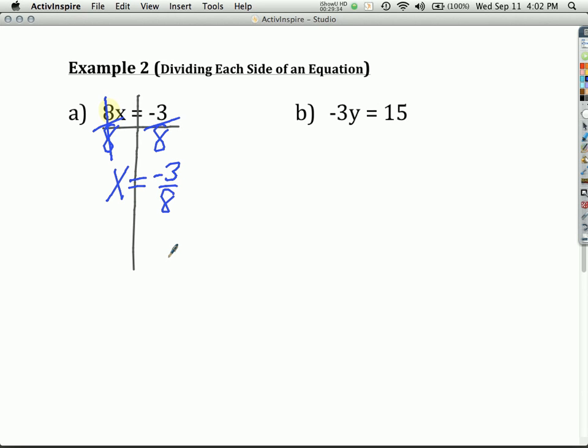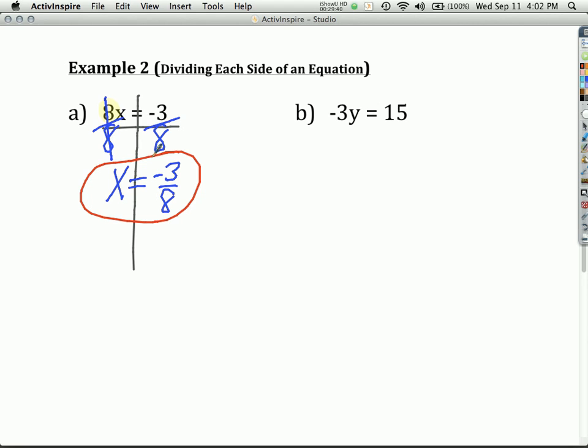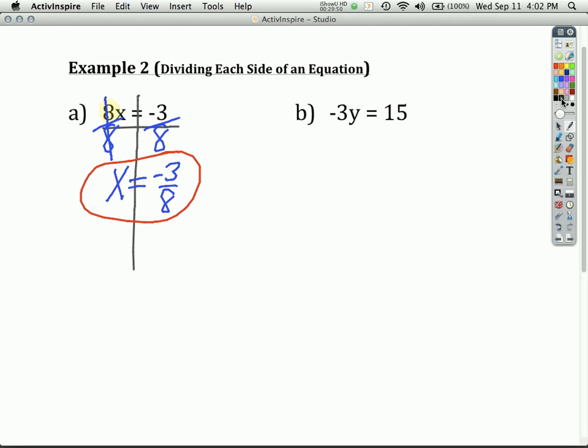You want to use your calculator? Wonderful. It's a waste of time. And that is the solution. Any questions about that? So, no questions? Because now part B, yes, Kayla, go ahead. It can be, but that's an extra step that's unnecessary.